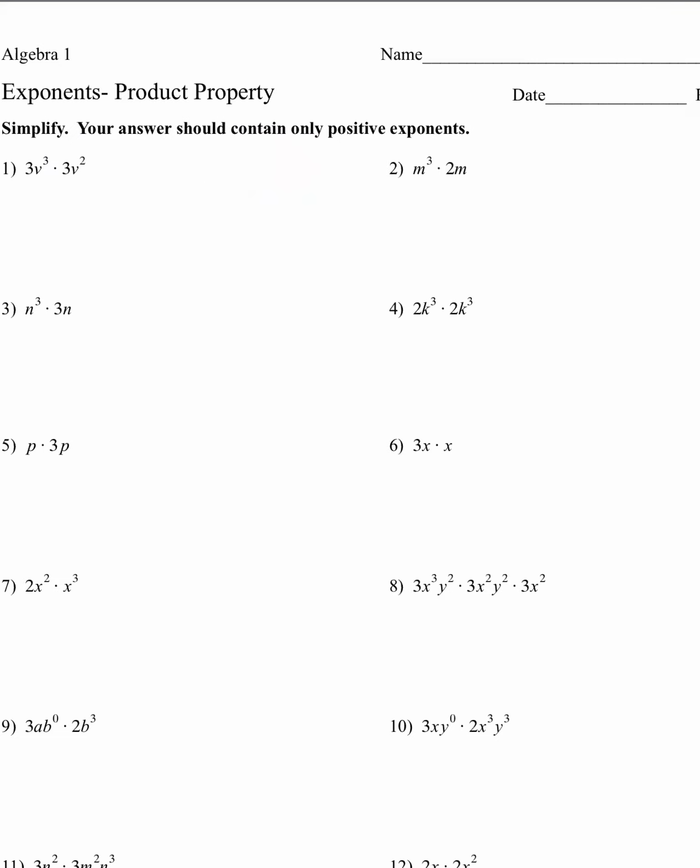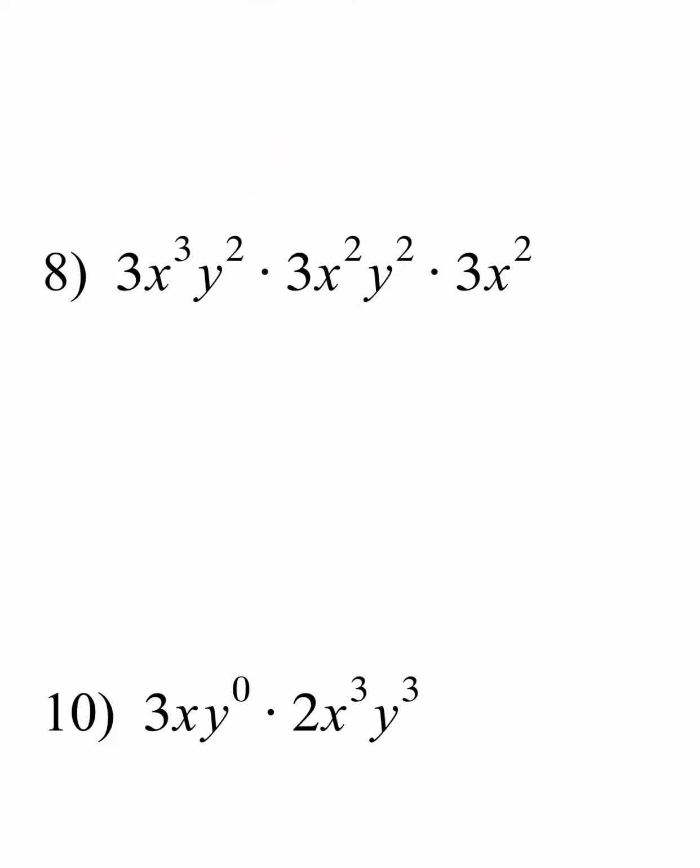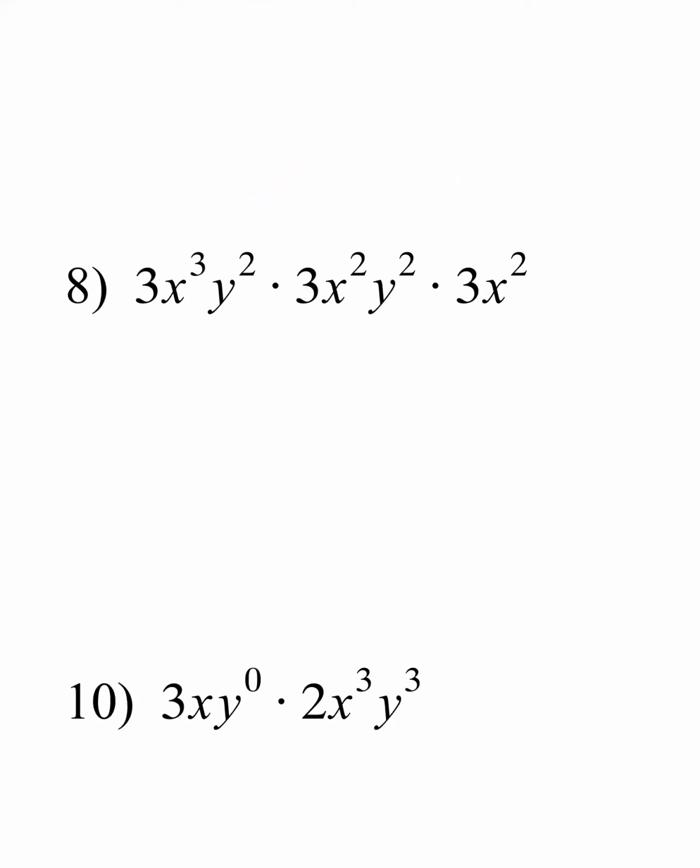And I did want to go ahead and do certainly 8 together, because I know that one looks super intimidating. But it's really not that bad if you just follow the steps that I mentioned before. So any of the numbers that I see, so I have a 3 times a 3 times another 3. Remember, this is all multiplication, so I can do it in any order I want. So 3 times 3 is 9, and 9 times 3 is 27. So 27 is going to be my first number here.